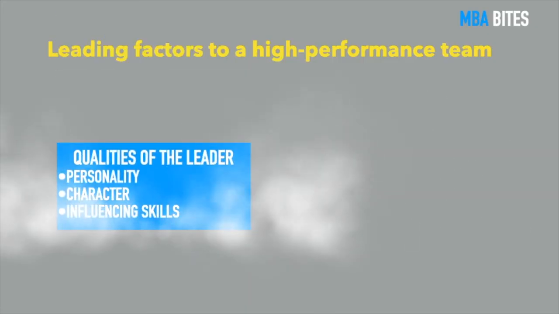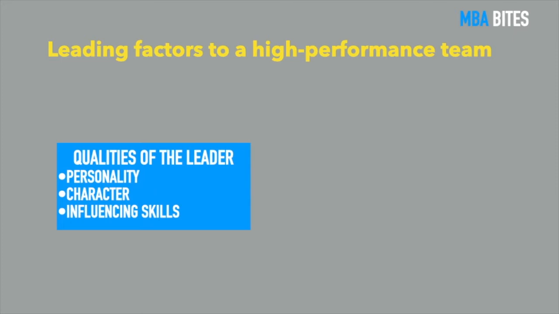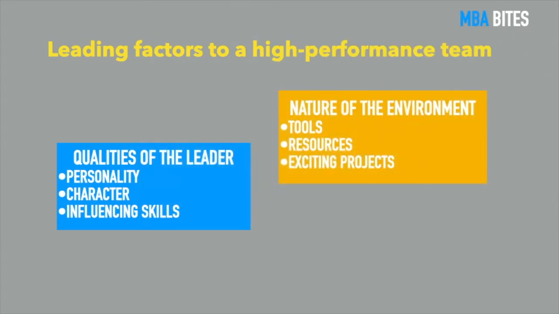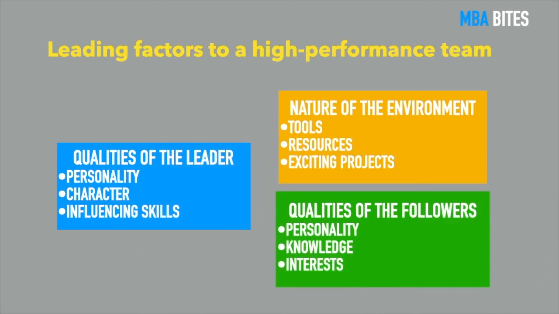A well-oiled machine that leads to high performance and solid teams stems from three factors: the qualities of the leader, the nature of the environment, and the personality, knowledge, and interests of the followers. When the minimal requirements for the environment and the followers are met, tools, resources to engage and motivate, a group of well-mannered, talented, ambitious people, talent managers can spearhead greatness. But when those basic elements are not in place, even competent leaders fail. At the same time, incompetent leaders who lack vision and people skills can waste a lot of resources even when those requirements are in place, creating a team full of automatons. So in the end, it's the combination.